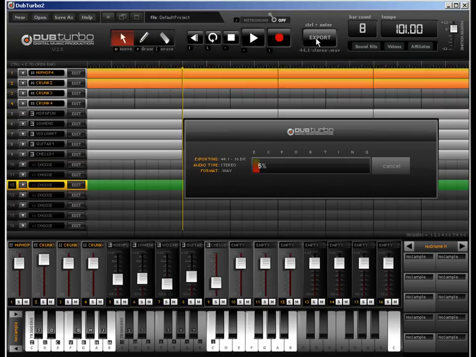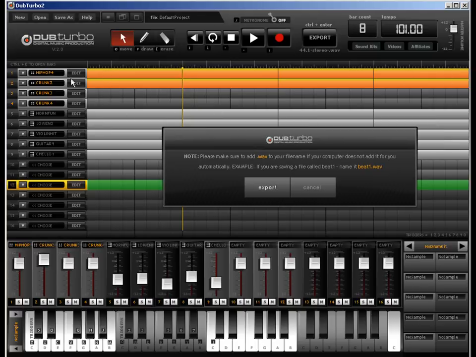We will export it as well. You'll just see it exporting your arrangement. And this is right now creating a WAV file for you. While it's doing that, I'll also tell you that you can solo each of these and export one layer at a time. So you have every single layer as its own WAV file. You have a collection of all these 8 bars, each instrument, each drum set as its own file.